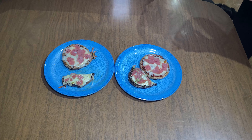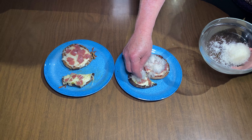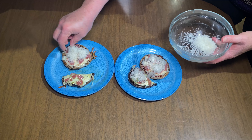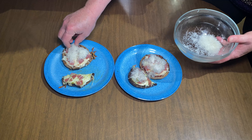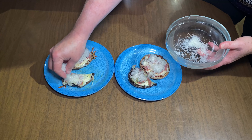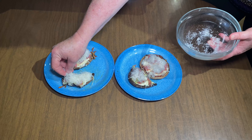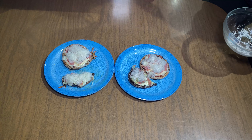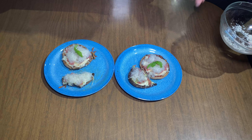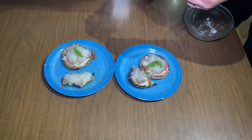Now we're going to put just a little bit of finely grated Parmesan cheese on top — that's going to be really good. Put on as much or as little as you want; you don't have to put on any if you don't want to. It doesn't even have to melt all the way — it's kind of good to have that contrast of textures, hot versus cold. And I just can't not do this: a little bit of fresh basil on top. It's pizza.